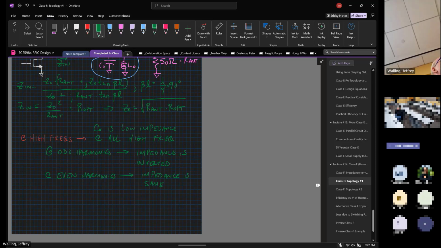So at every odd harmonic, we have a high impedance because of the property of inversion of a quarter wavelength line or an integer multiple of a quarter wavelength line. At all even harmonics, we've gone completely around the Smith chart back to the same point. So it's like looking at a short circuit at all even multiples of the fundamental. So this network does exactly what we want it to do. It presents high impedances at odd harmonics, low impedances at even harmonics, and at the fundamental frequency, if we choose the correct characteristic impedance for the transmission line, we're done.